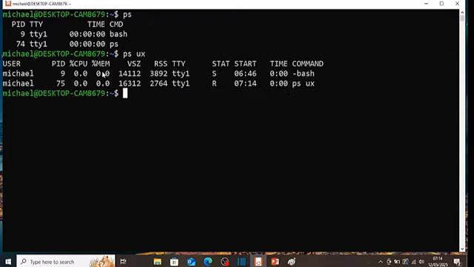I click enter and that's it. It gives you the user who ran the process, the PID, the CPU utilization, memory, terminal used, start time, command name, and many others. So through use of ps and other commands, we can get information about the running processes. One thing I wanted you to take note of is the process ID for ps in this output. Our ps is right here. What's the process ID? It's 75. The previous process ID for ps was 74, so it shows us that this is a different task. So it's true, we can see the processes running at the different states in which they could be on our Linux machine. Let's go back to our slides.